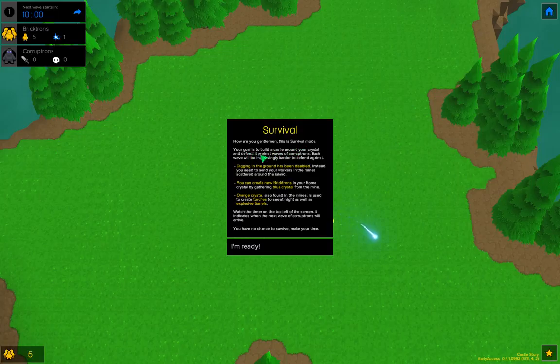This is survival mode. Your goal is to build a castle around your crystal. Okay, so I need to defend my crystal against the waves of Corruptrons. Each wave will be increasingly harder to defend against. Digging in the ground has been disabled. Instead, you will need to send your workers in the mines, scattered around the island.